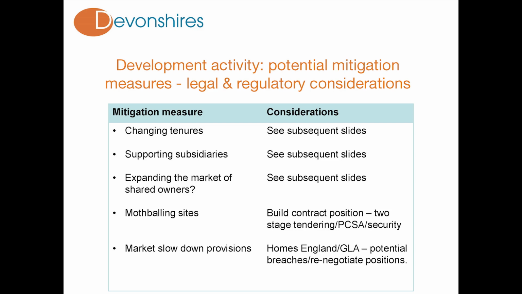There's also the shared ownership product. While there's been a higher percentage of market sale within clients at the moment, shared ownership was also forming a large part of a number of RPs' programs, and there's a large amount of income anticipated to be received from those. There's looking at potentially the market of shared owners. As a side point, we've actually seen that shared ownership sales have been continuing at fairly high rates given the time of year in any event, and that the embracing of other technology has helped, but there are potentially options to look at the product itself and expand the market associated to it.